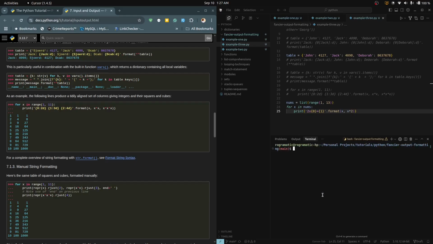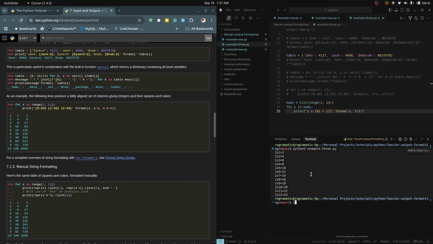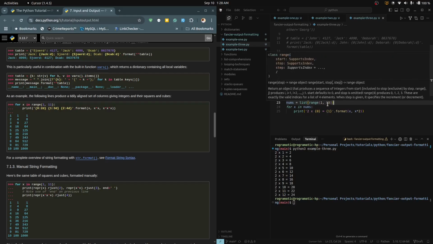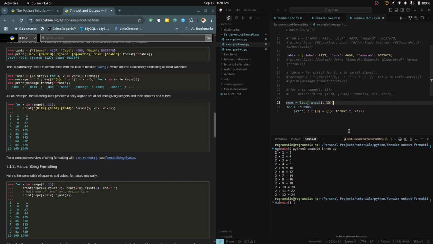If we do this and run it, we get 2 times 1, 2. Let's give some space so that it's clearer. Right, let's run this again. We get our values 2 times 1, 2, 2 times 2, 4, up to 12. Now, the reason why we use 1 to 13 is explained in a previous video where we looked at the peculiarities about lists. If you've not already seen it, it will be very good if you go back and go over it.